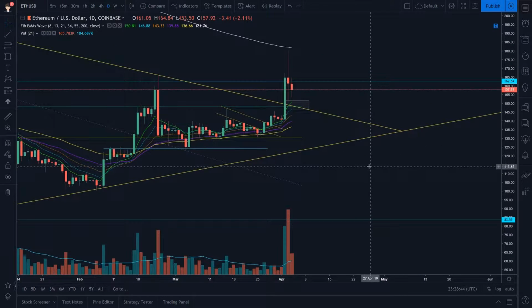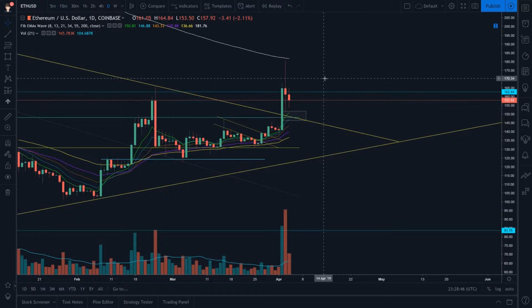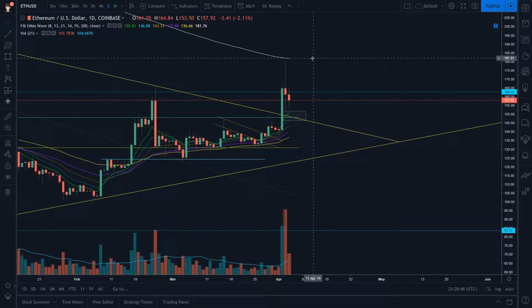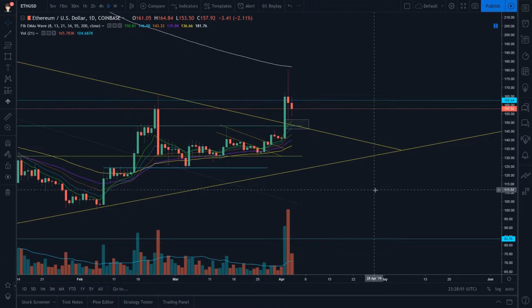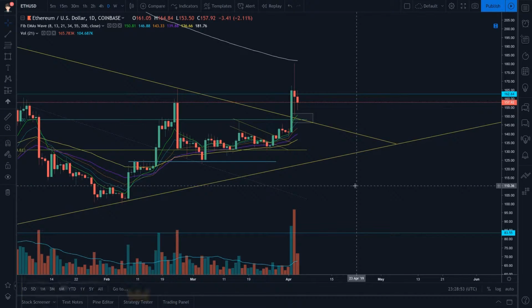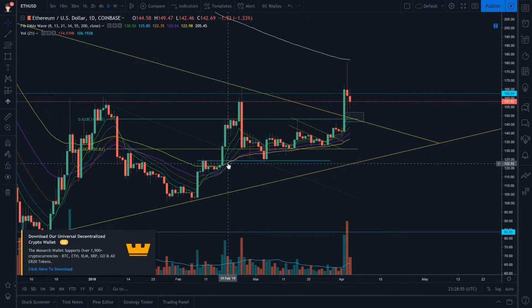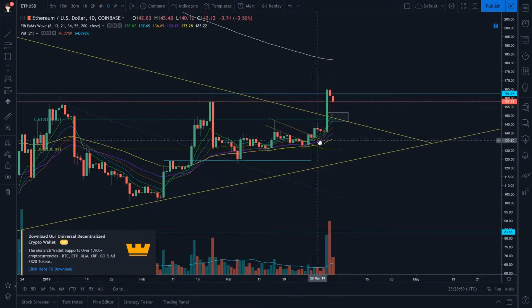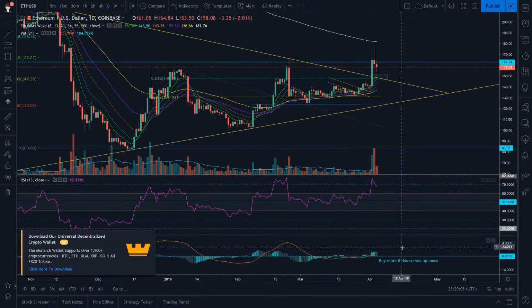Still looking pretty bullish. We're still not technically in a bull market yet because we haven't broken above the 200. But as far as short term goes, we've been above the 55 for a couple weeks now. Moving averages are starting to spread out more, so daily is looking good as far as momentum goes.